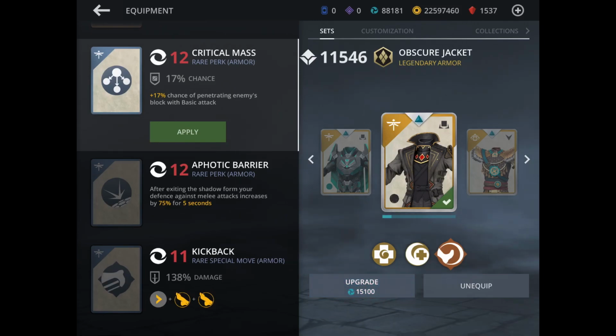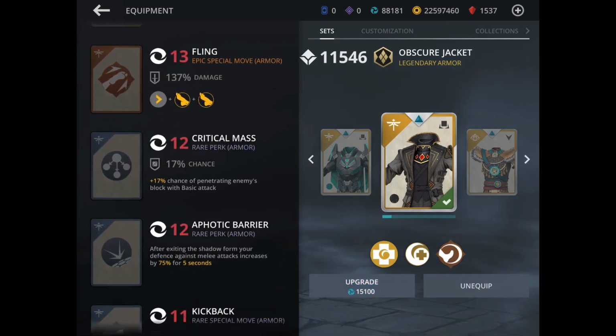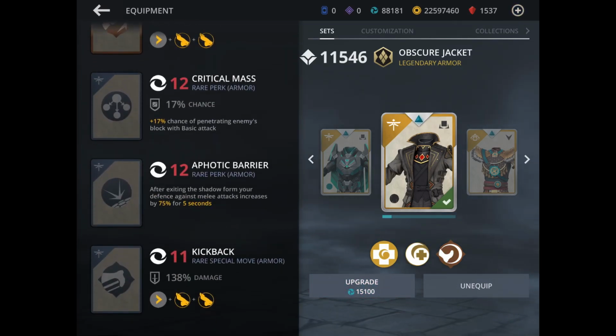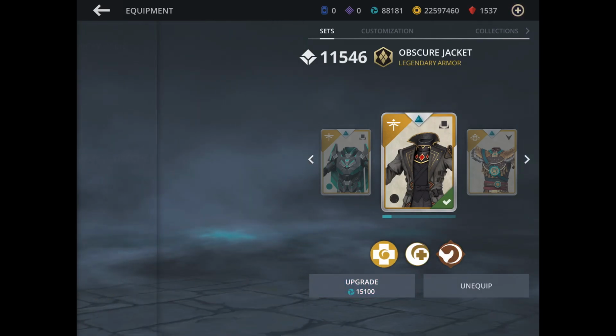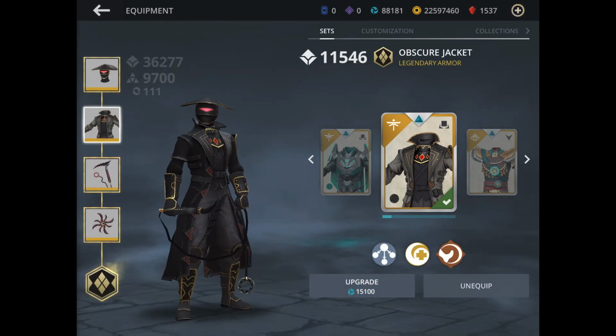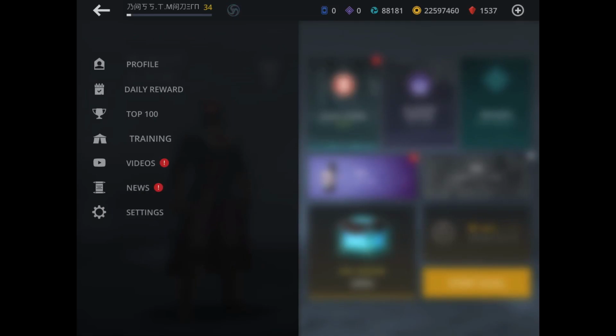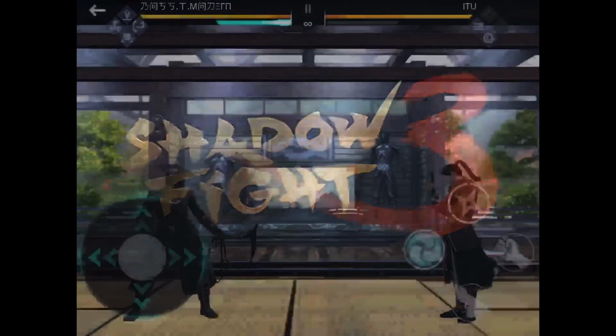They said basic attacks of the weapon, meaning I actually have to try to hit. I haven't really used critical mass that much, but with basic attacks, I would like to see if we can actually break the opponent's blocks. So if you go to training, I'm going to be checking out the shadow bot itself right here.